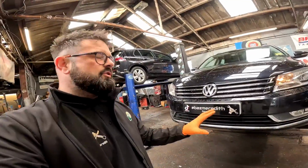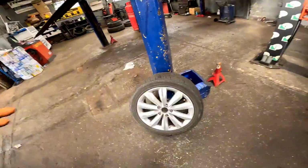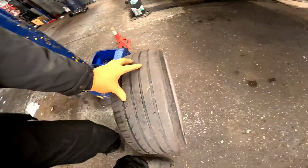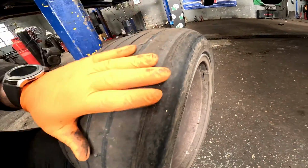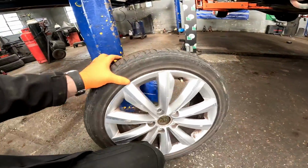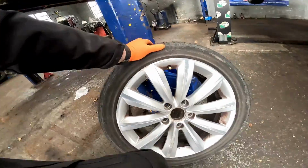Now once we've finished them bushes off, we've dropped the car back down and we've taken this driver's side front wheel off. And as you can see, with the bushes failed for quite some time, it has taken the shoulder off the tyre. So it's also going to be having a brand new tyre.